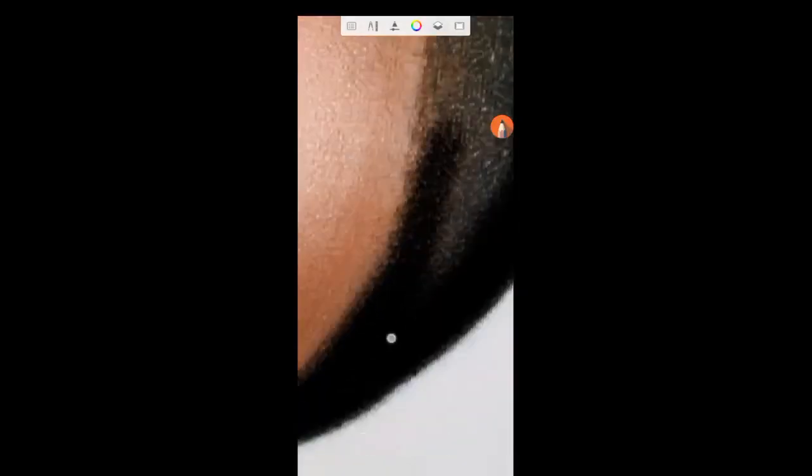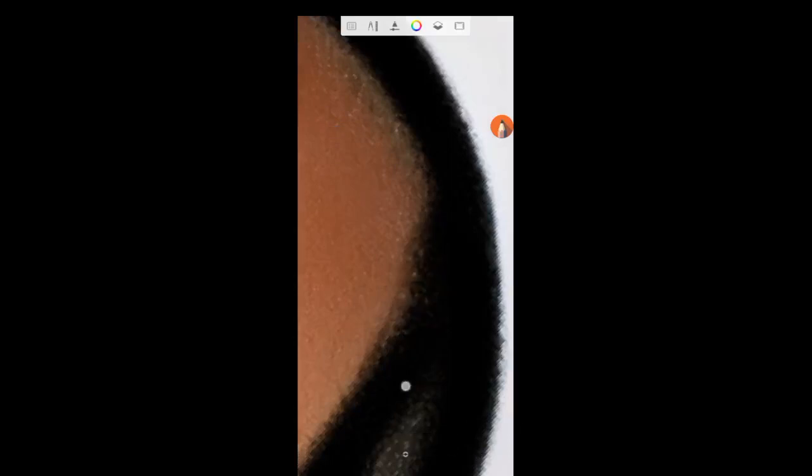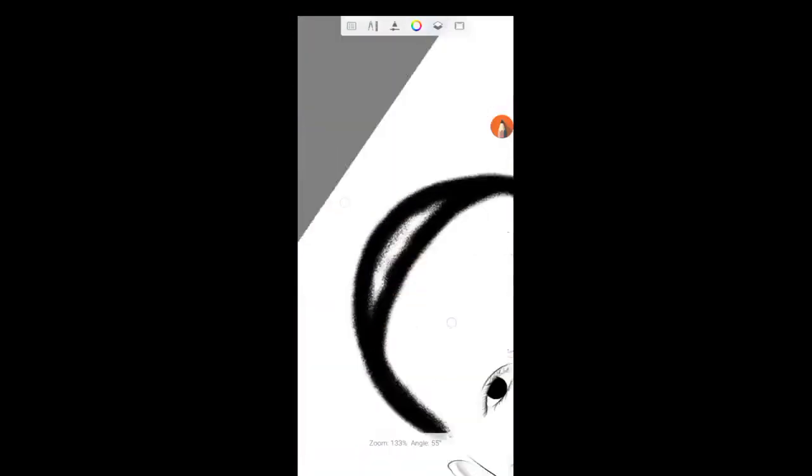So you obviously can see that using this tool will not make the edges too strong. It will not make it too thick, you understand, as you can see it. Hope you get why I'm using it now. So if you just use any tool, the edges will be straight. It will not be as if it is hair growing from that area.